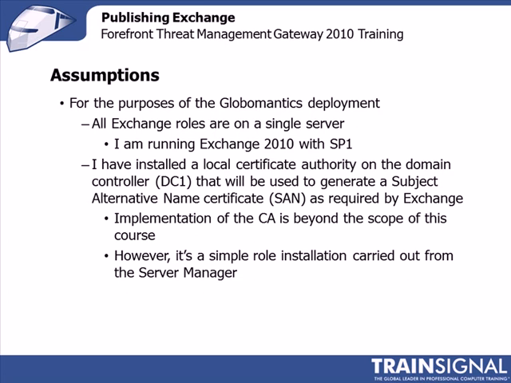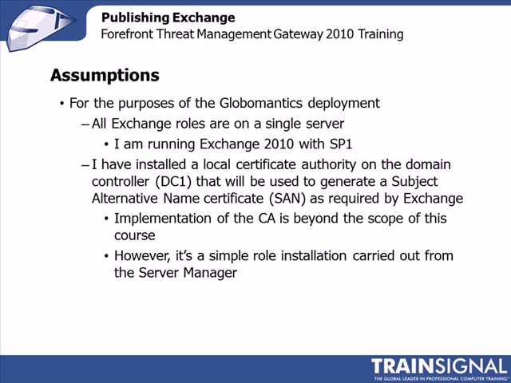Exchange 2007 and 2010 require these SAN certificates because of the multiple name nature of an Exchange beast. You have auto-discover, you have the name of the machine, you have webmail, you have mail, maybe SMTP. You can have all kinds of names associated with an Exchange implementation. In order to make it a little bit easier on the certificate side, Microsoft uses Subject Alternative Name Certificates, which are basically multi-name certificates on Exchange.